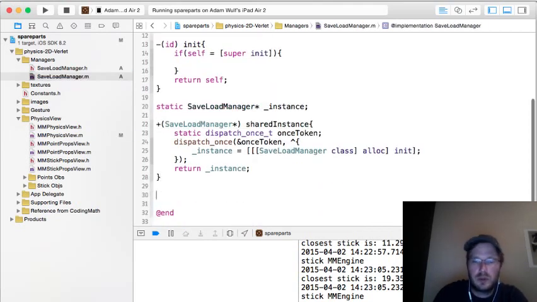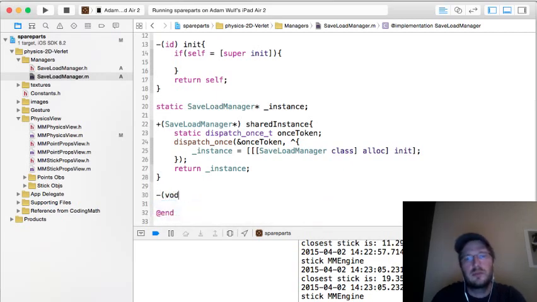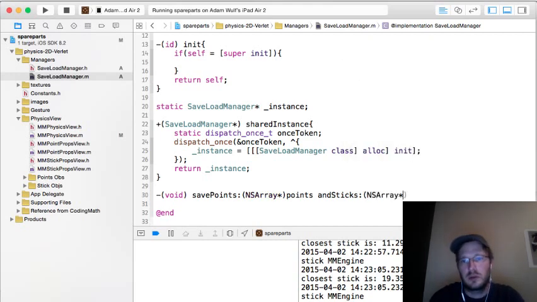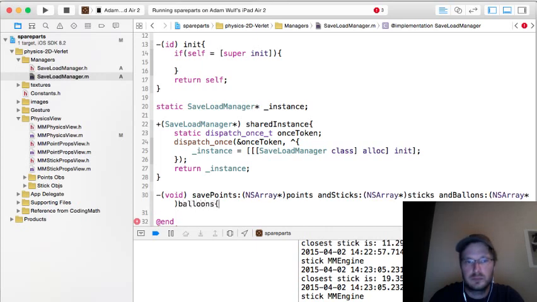So to save and load, we need a save points and sticks array, sticks and balloons, for name.